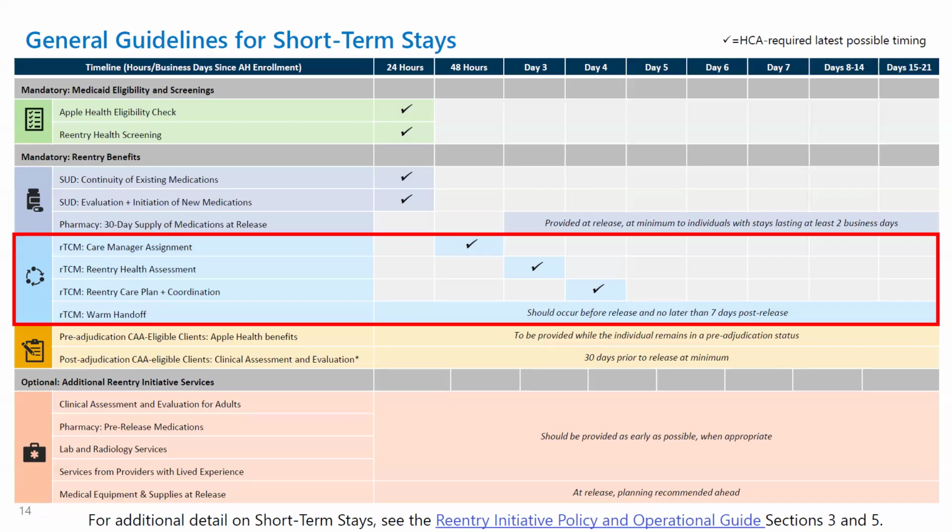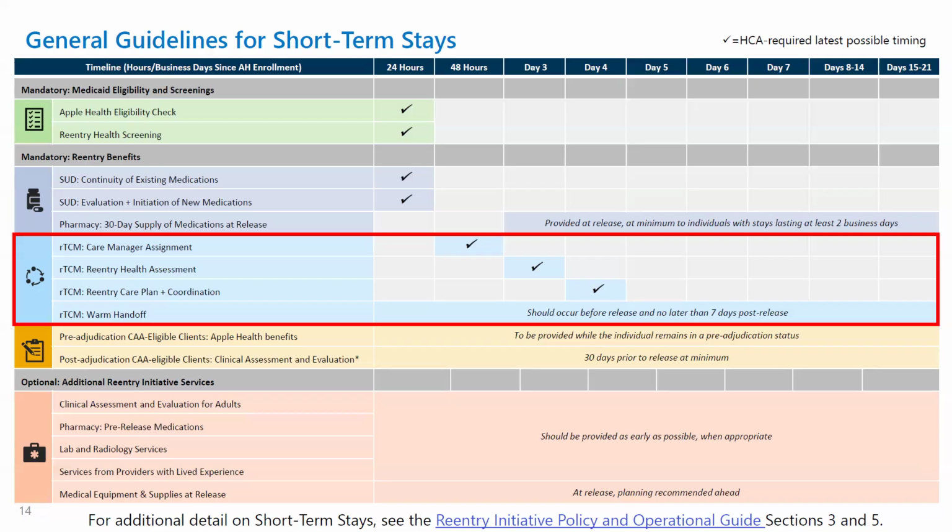Over 50% of the King County jail population leaves within 0 to 3 days, with an average length of stay of 3 days. We have around 30 to 50 booking releases a day. How do you recommend we approach ACA requirements with this in mind? I'm specifically thinking about assessing Medicaid eligibility, application, meds at release, and reentry health assessment. I'm not going to spend a lot of time in this webinar on the medication piece. You can see on here that there are some minimum requirements we have set forth: those SUD medications within 24 hours, and then for the pharmacy piece, that expectation is in place.